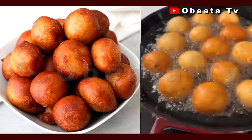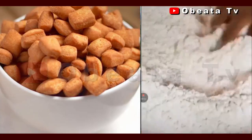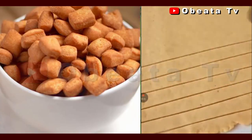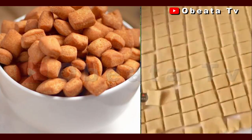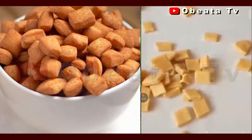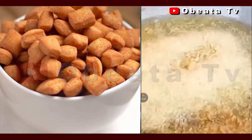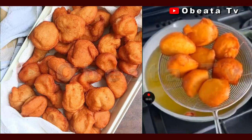The number two na the chin chin. Chin chin are crunchy fried snack made from simple mix of flour, sugar, butter and milk. Knead the dough, cut them into small pieces, then fry them until it dey crispy and golden. Chin chin are correct snack for munching and you fit spice them up with nutmeg or cinnamon, depending on your own taste, sha.